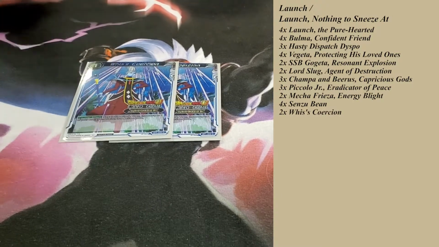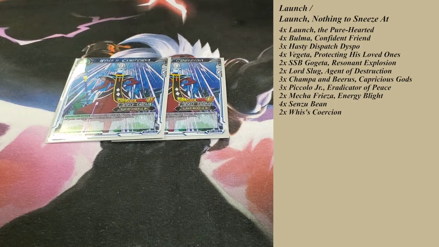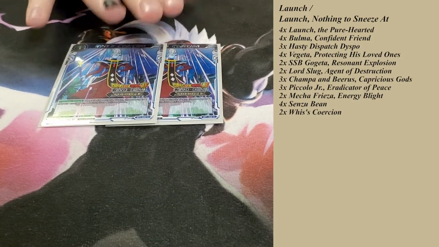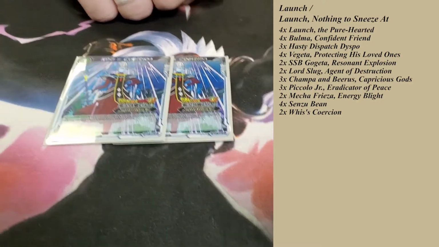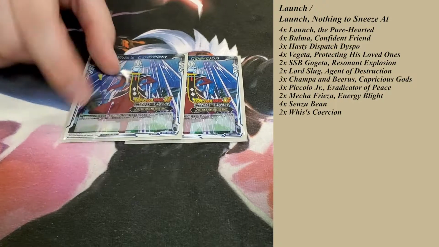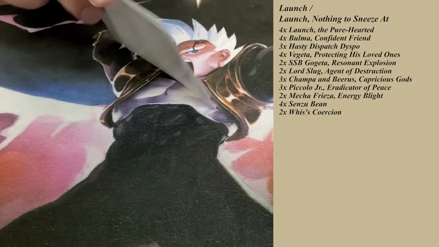Weesa's Coercion, just a negate. Keep your energy untapped. It's just good. If you get against Blue Hate, which nobody's going to be siding Blue Hate for this deck, and not a lot of people mainboard it, so this is kind of a risk-free play. Just having the gates for free is really nice.